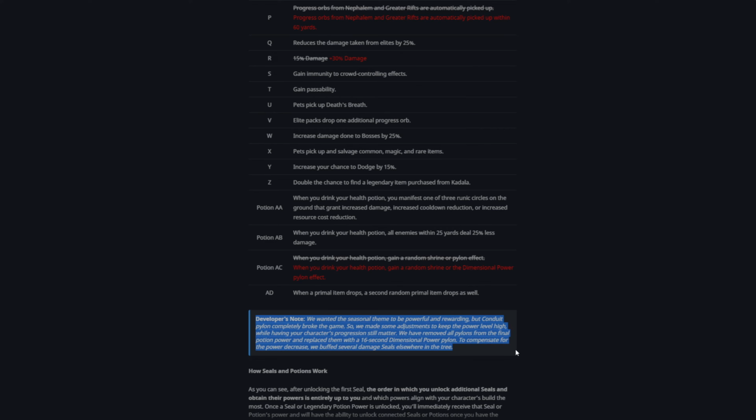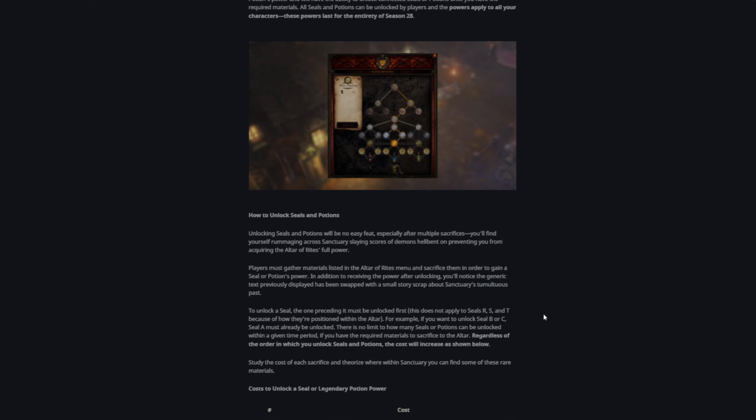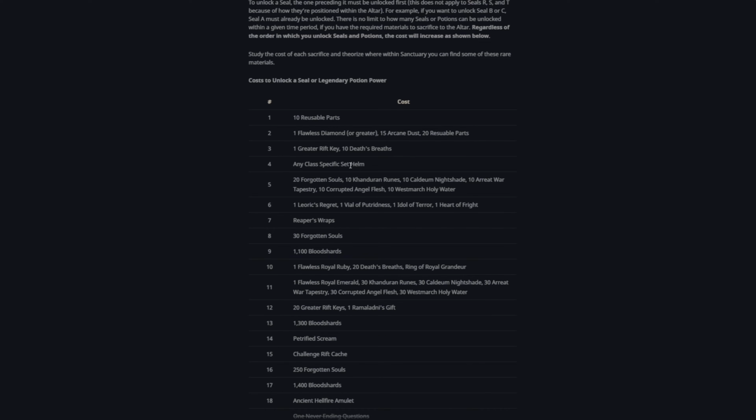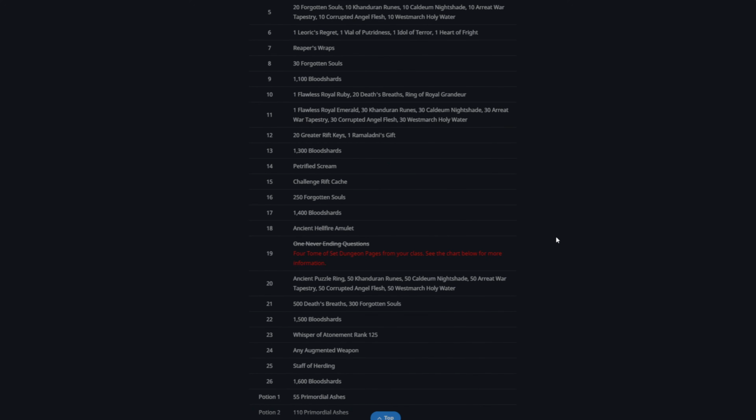So I would imagine a 16-second dimensional power pylon, I'm assuming that's just a normal power pylon. I don't know, it could be different, but it's only 16 seconds long. Okay, moving on. So this is kind of the costs to unlock the different nodes on the Altar of Rites. Most of them are unchanged except for one.